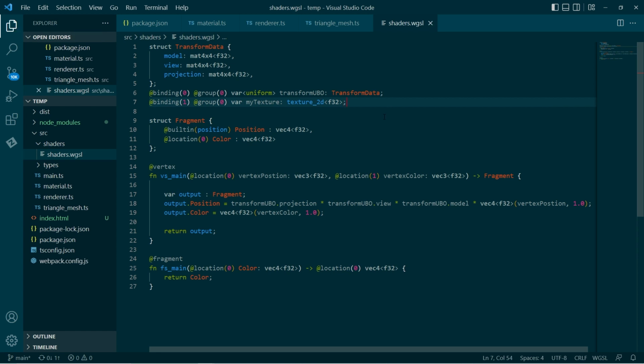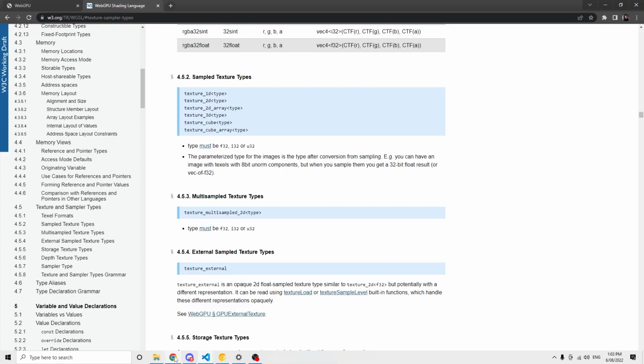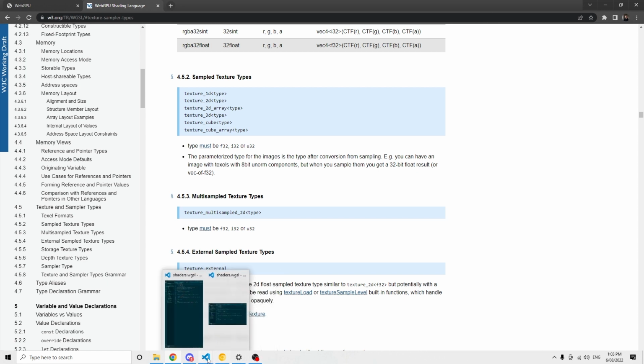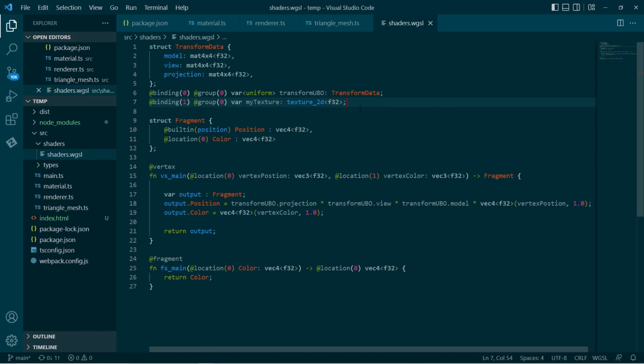By the way, if we're not sure about this, I just had this up before. We have the WebGPU shading language specification. It is a little hard to read. So I sort of looked at this and then I double checked with other snippets of code that I could find online to check that it was working the way I thought it was. But yeah. Okay, so we have that.